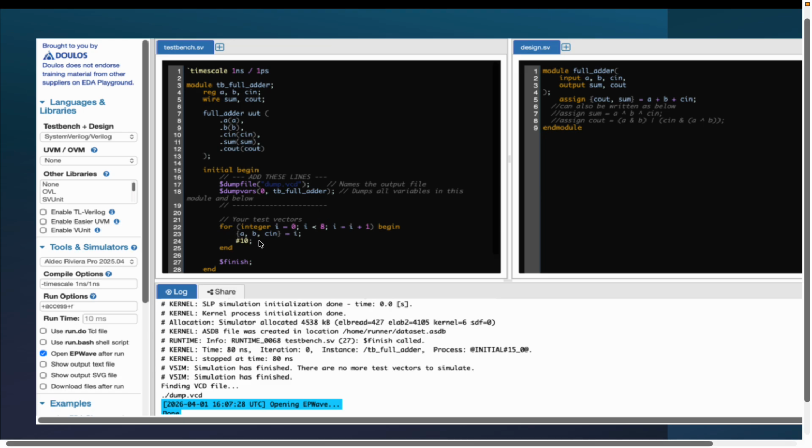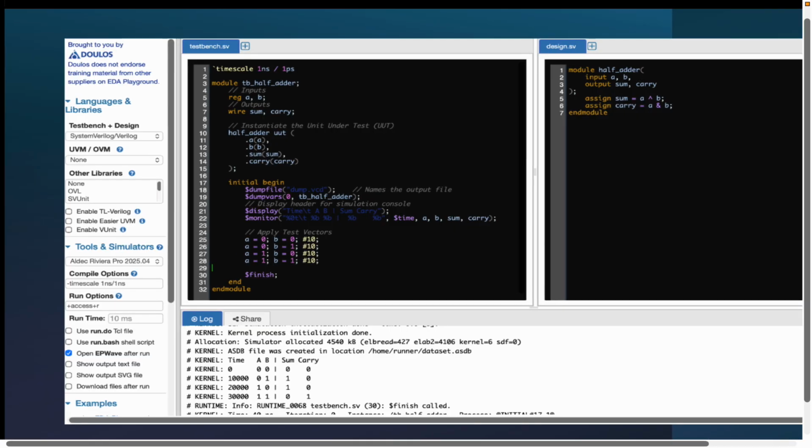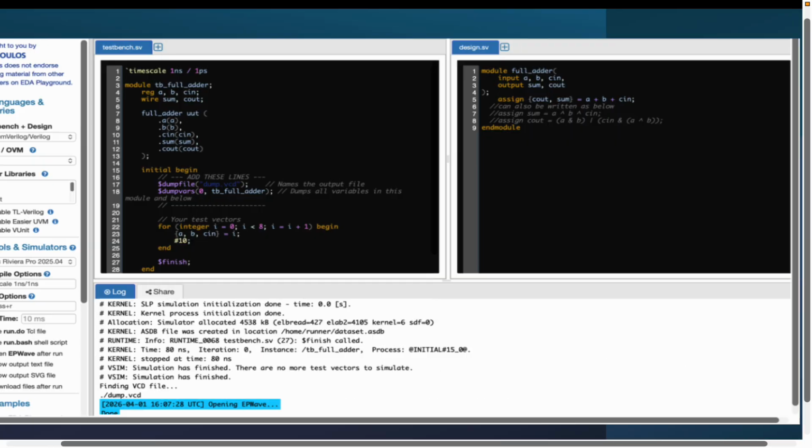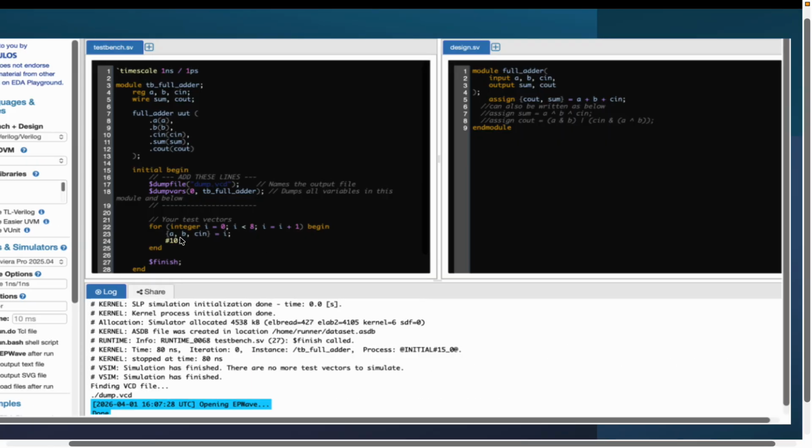This is very important. What we did in half adder was, I gave the test simulation. Instead of writing every time with 0 1 1 0, I am initializing a, b, c into a variable i, an integer variable. So whenever i is equal to 0 and i is less than 8, I have to increment. It will begin with 0 0 0, it will go to 1 1 1, so that it will go on incrementing one by one. So your test case will find out all the outputs.